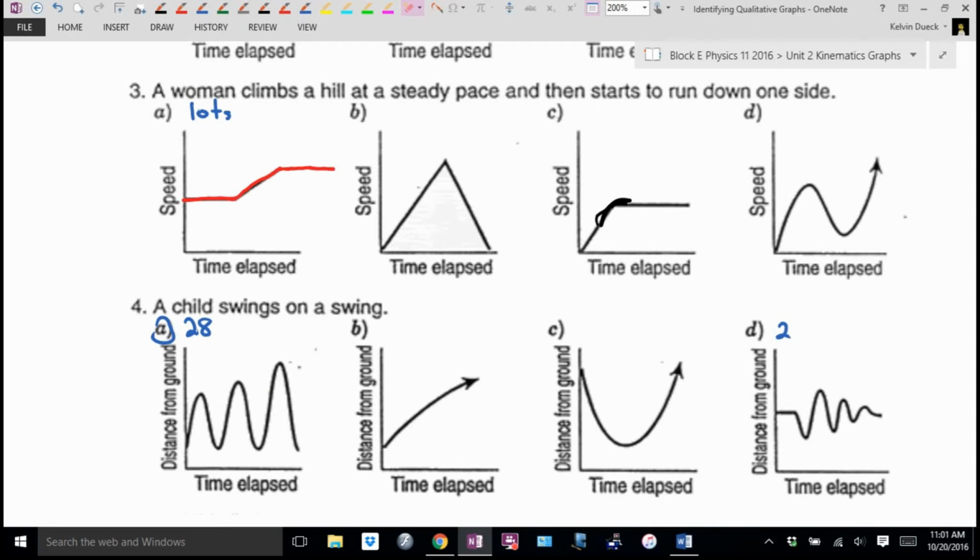What could graph C be a graph of? I thought sort of bungee jumping, except when you bungee jump, you don't get back to the same height you started from. If you did, there'd be real issues, right? You'd schmuck against the bridge, which wouldn't be good. So if it ended like right there, or if you stood on a platform like in a hayloft with a rope swing and you jumped from the rope swing and took a big swing, but again, you don't get back to the same height. You're always losing some energy. We'll talk about that later on this year when I introduce you the law of conservation of energy, which dominates your life. It explains an awful lot of stuff. Haley.